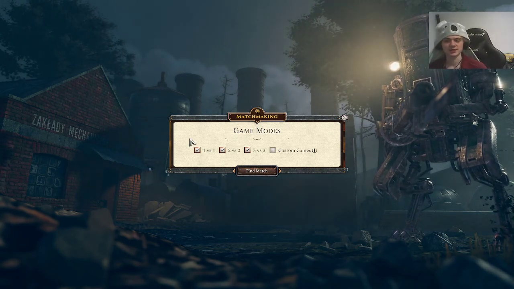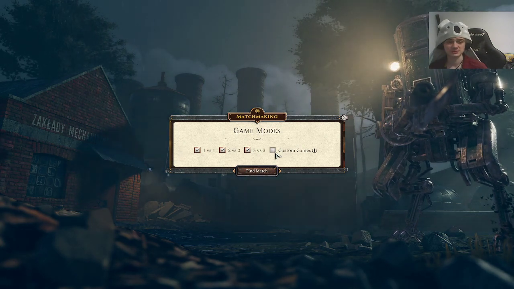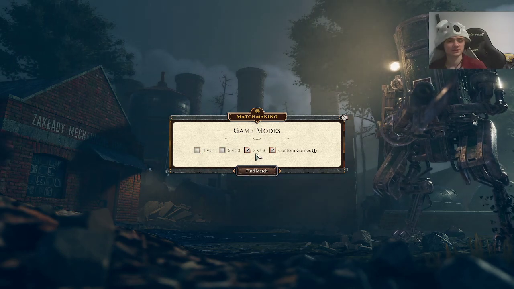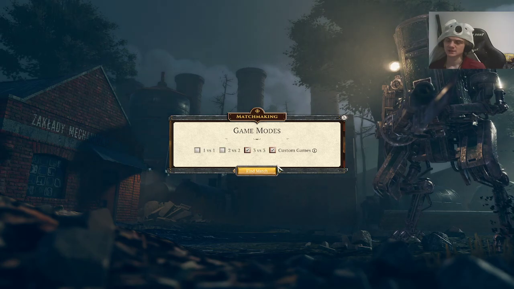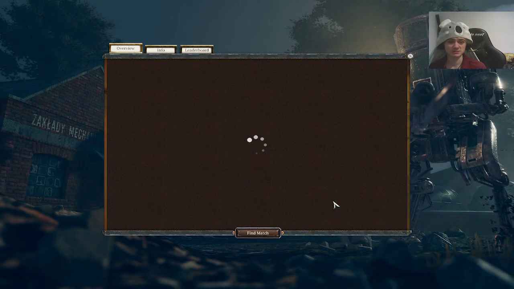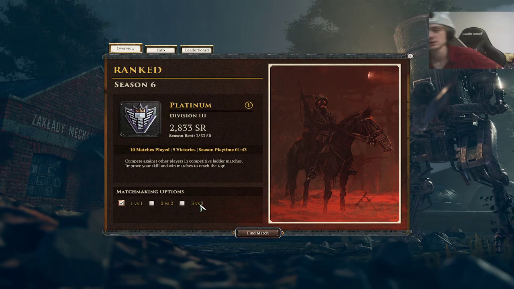So here are your 3 game modes. You can queue for as many or as few as you like. Note that if you want to queue for custom games of a certain type, you also need to pick the option you want. So if I wanted a 3v3 custom game, I'd do 3v3 custom games. Then click Find Match. Ranked is extremely similar, except that you only have 1v1, 2v2, and 3v3 available. Custom games are not an option in Ranked.